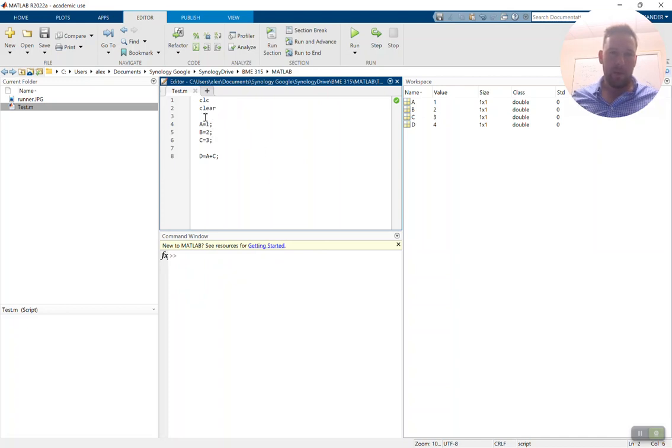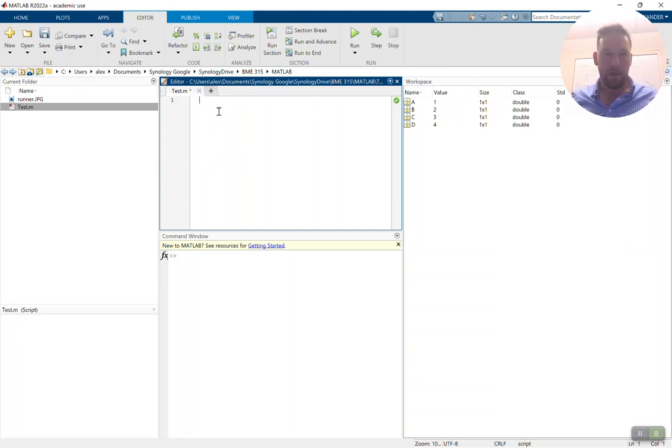And if we were going back and forth, writing a script back and forth between the script and the command window, and hey, we wrote something in the script that we thought was there from the workspace, it can get a little confusing and kind of wrong almost. So you should always clear CLC. Okay. All right.